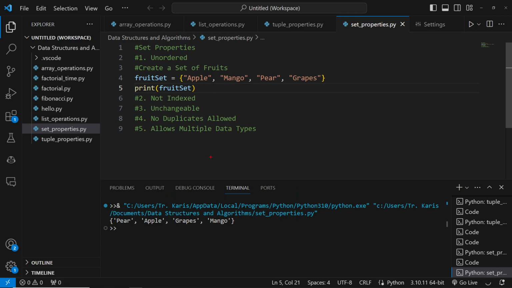Okay, so please note the order of items in the set when we declared it, and the order of items in the set when we print it. So you can see pear was on position number 2 there. Here it's on position number 3. You can see apple. You can see grapes. You can see mango.